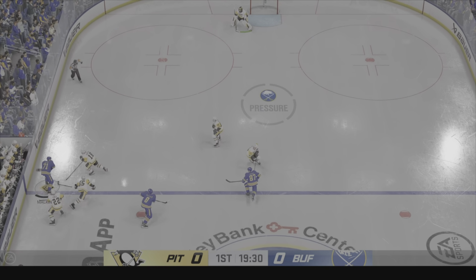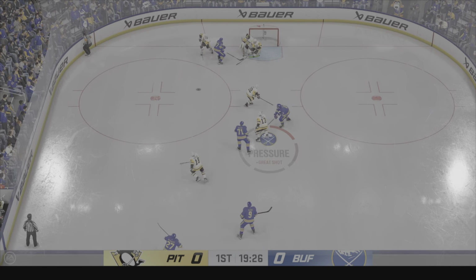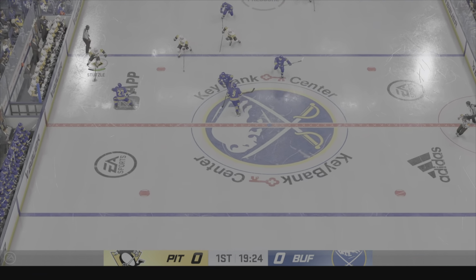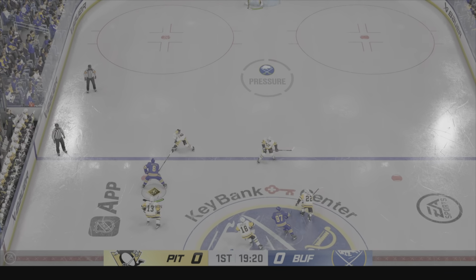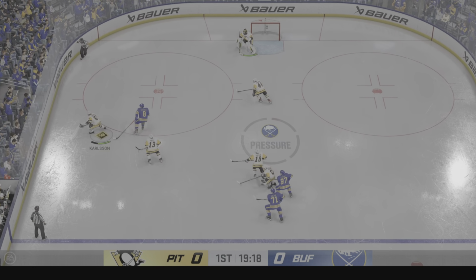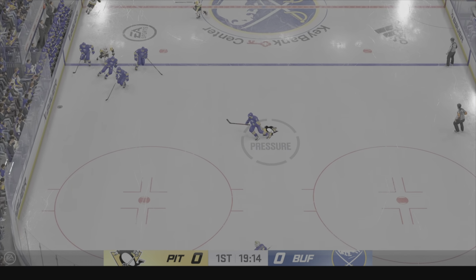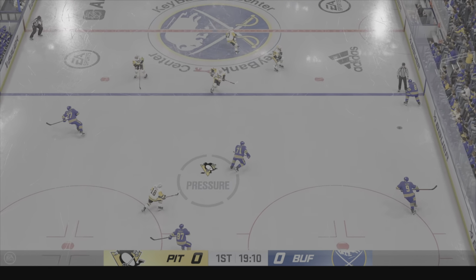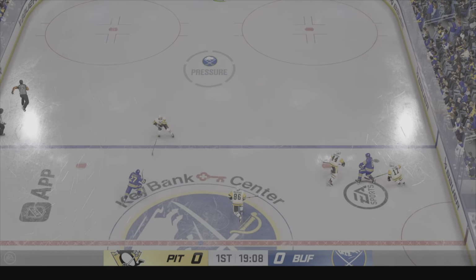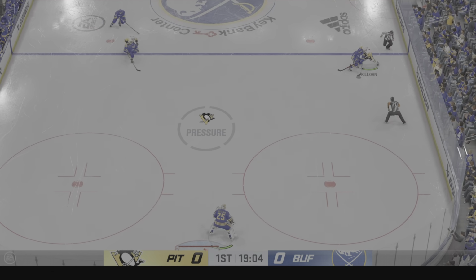Malkin's taking it from his own end. Takes a spill onto the ice and loses the puck. Quick shot and makes a save. Up along the wing. Puck grabbed by Ovechkin. Poked away at center by Carlson. Through the neutral zone, up along the wing. Buffalo's got the puck. And here's a pass to Ovechkin. Steps across the line and on the attack down the right side.